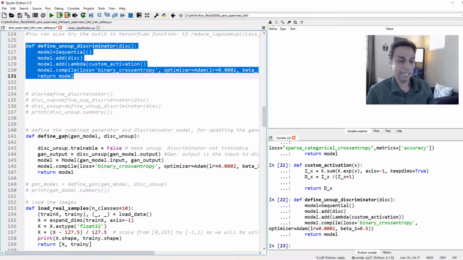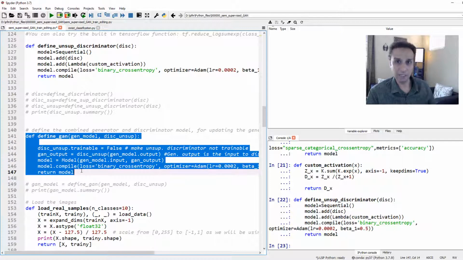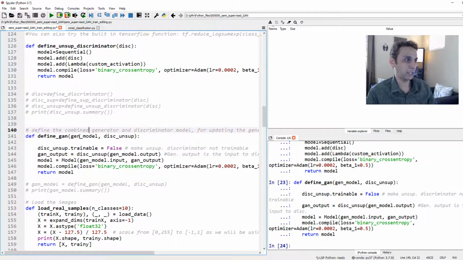And now comes the GAN part. This is the combined model of generator and the discriminator. Which discriminator? The unsupervised discriminator, right? Which is nothing but a binary classifier. Standard GAN. So this part does not care about supervised at all. So let's go ahead and run this. And again, the inputs are your generator and your discriminator. And we are going to set our discriminator as non-trainable, like our regular GAN. Which discriminator? Again, the unsupervised. Always think of unsupervised as the one that you always had. Supervised is the one that came in as a new one in this approach.